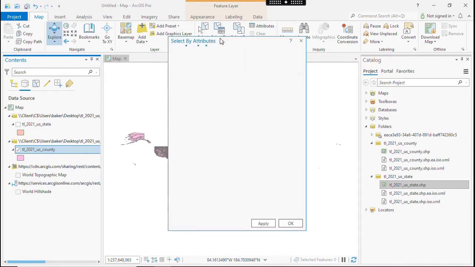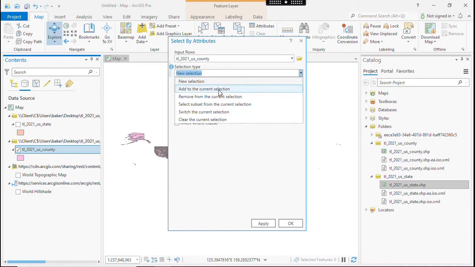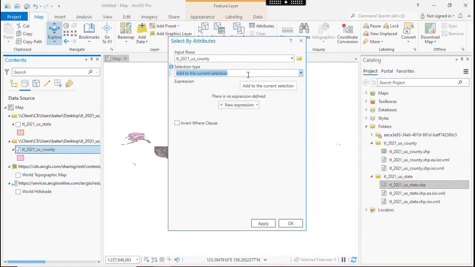So what we're going to do is select Indiana and all states that touch Indiana. And I've put those as a list on the exercise instructions. Here in the selection type, let me step back up. For the input rows, I want to choose county because I'm trying to select the counties that are within these certain states.